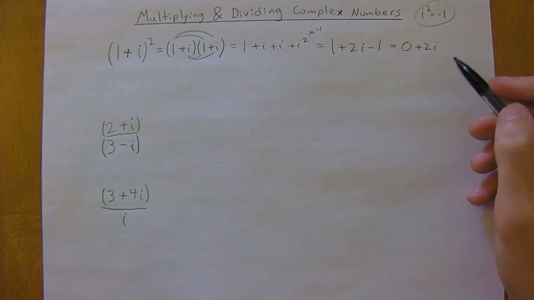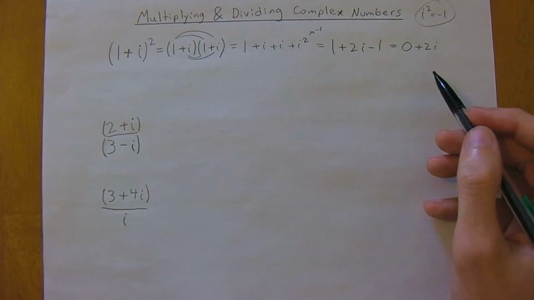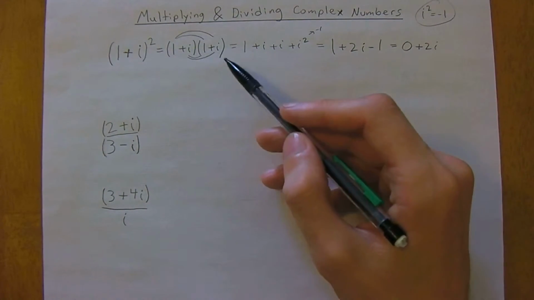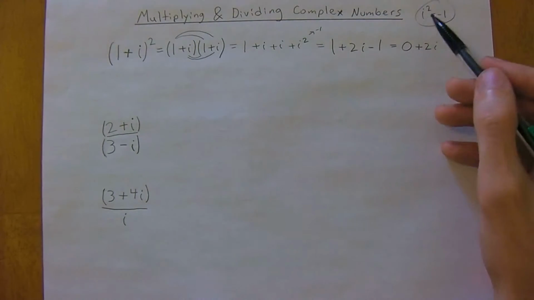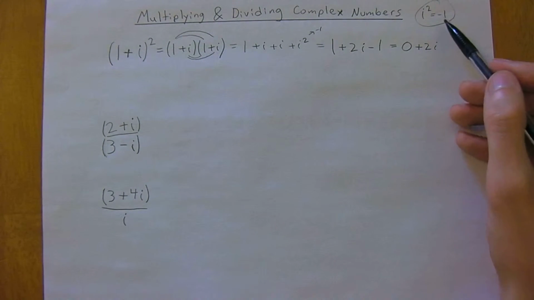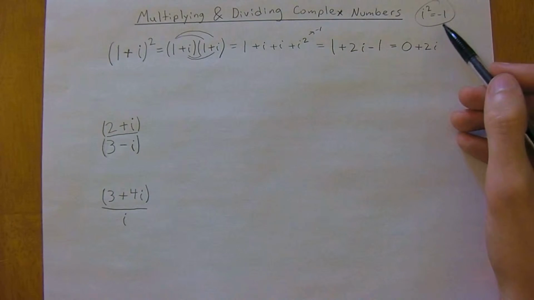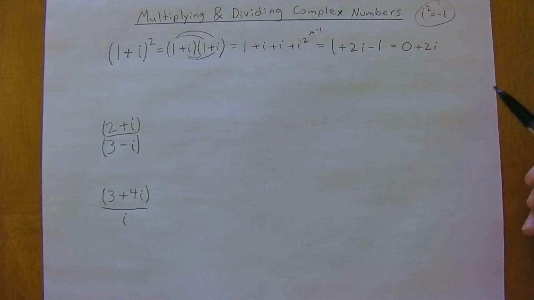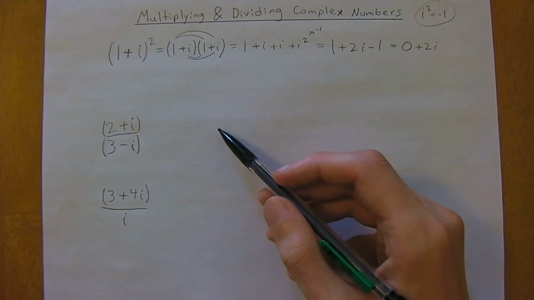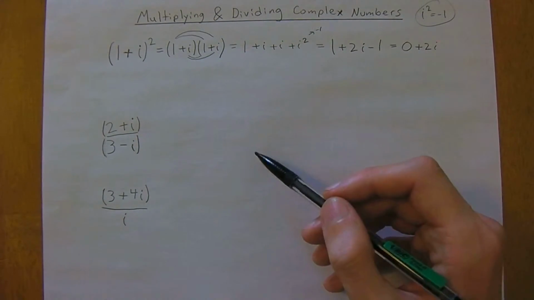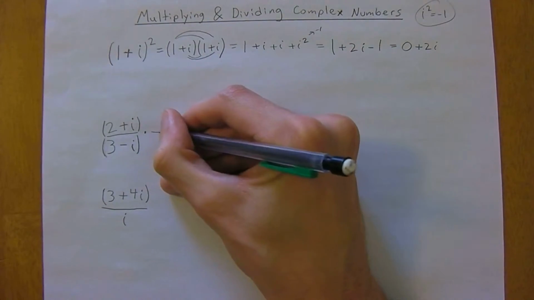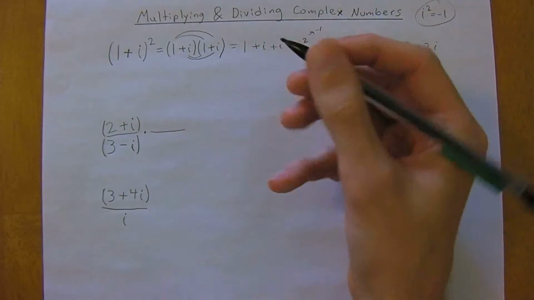So it's a pretty straightforward example, and really it's just the same as you'd multiply normally, except just remember that i squared is equal to negative 1, so anytime you see that, make sure you switch the i squared with negative 1. So dividing now is really simple as well, but for some reason it gives people a lot of trouble. I know when I was first learning it gave me some trouble too.